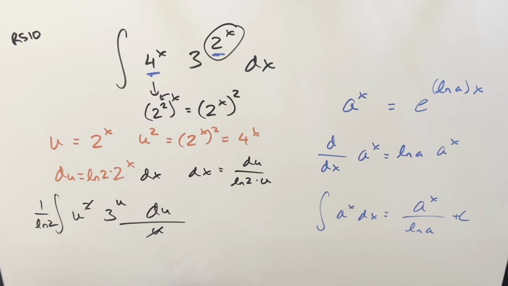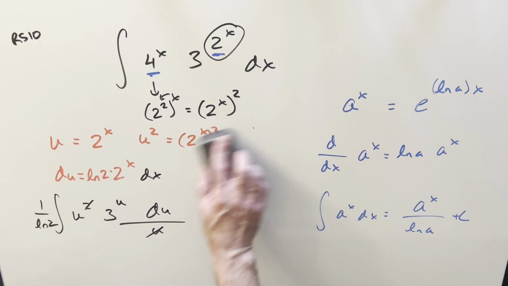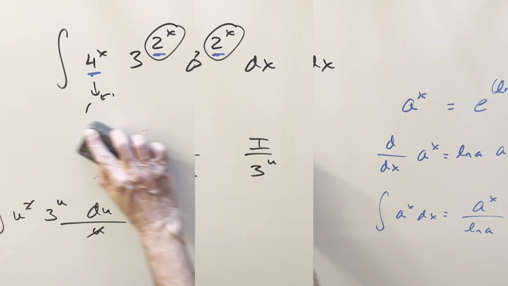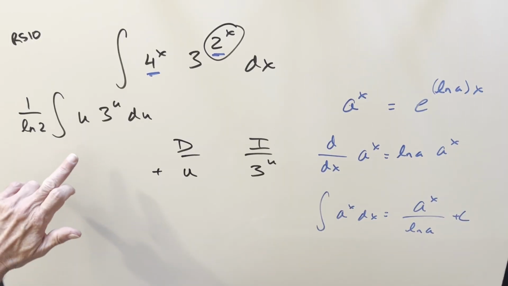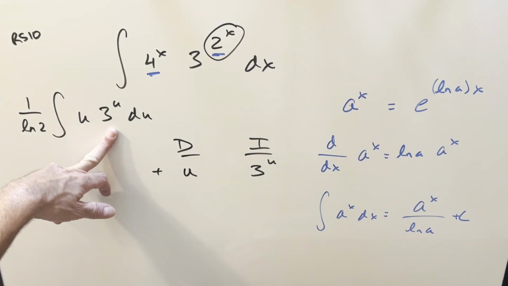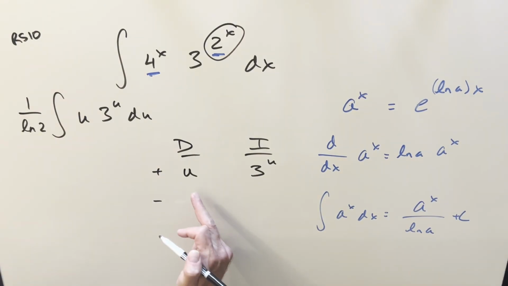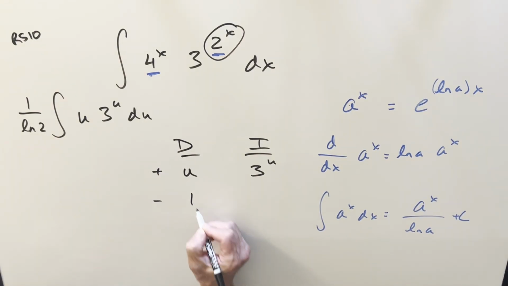And then what we're left with here, we can do with integration by parts. I don't want to erase the formulas, so let me clean up this and we'll see if we can squeeze in a DI table for integration by parts. Okay, now for my integration by parts, we'll differentiate the u, we'll integrate 3 to the u. So coming over here, we'll differentiate this to 1, and then do it one more time, differentiate to 0.